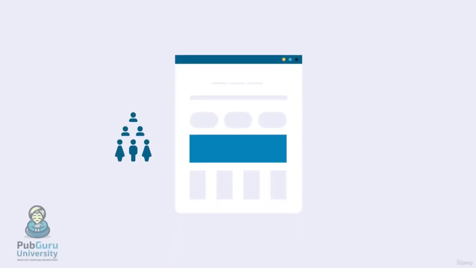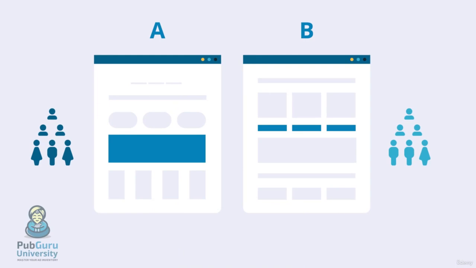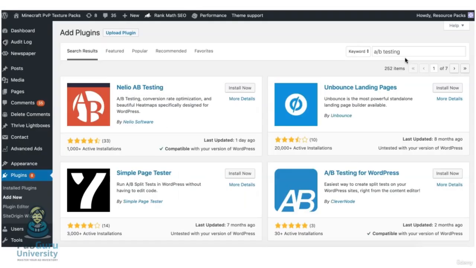A/B test starts by deciding on how to split your traffic. Some people using WordPress would install a plugin for A/B testing. Some would sign up for a software service like Optimizely. Or if you have hardcore coding programming skills, you can go ahead and code it yourself. Your goal here is to publish 2 different site layouts. Then you send some of your visitors to layout 1 and some to layout 2.